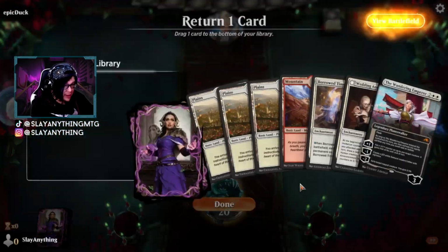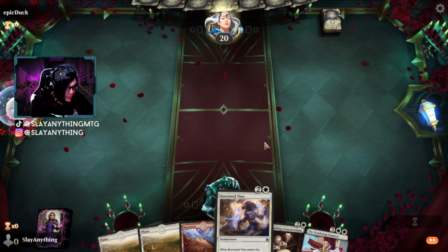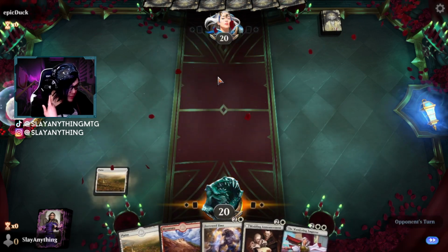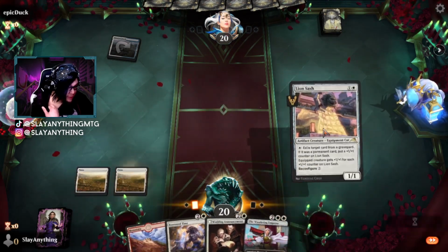This is, I think, fine. We'll keep this. We'll drop a Plains. This is actually not where we want to be. We do want more 2-drops potentially, but a removal spell into Wedding Announcement or vice versa is not a terrible way to start. Just a slow start, if anything.